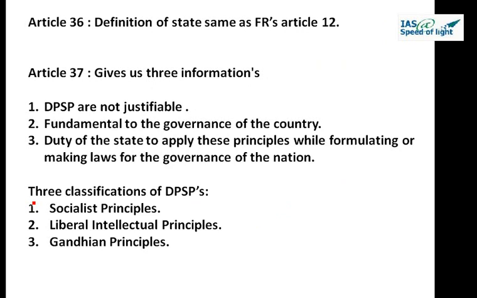Let's go to the articles now. Article number 36, page number 98 PM Bakshi. It gives a definition of the state. In this part, unless the context otherwise requires, the state has the same meaning as in Part 3. So we have seen Article 12 of Fundamental Rights. So the definition of state remains the same. That is the Parliament and the Government of the Union, the state legislature and the state government, and all the local bodies. So that becomes the definition of state for the purpose of directive principles as well.